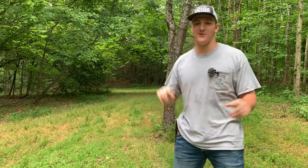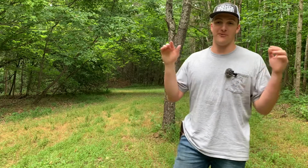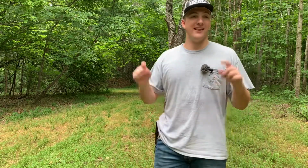A storm is rolling in right now, so I'm going to try to run through this pretty quickly. We got some different things going on today. We're up here in the apple orchard, but we're not doing the traditional work that we typically would be doing. I've got a really fun project that we're going to go ahead and do.